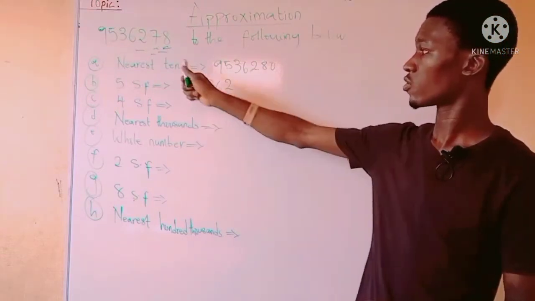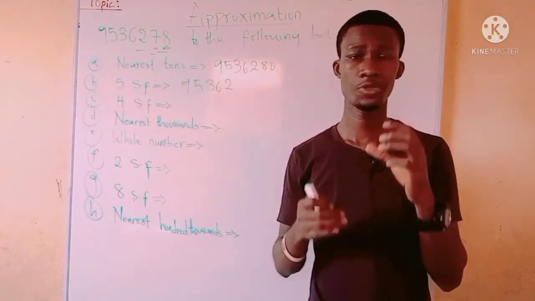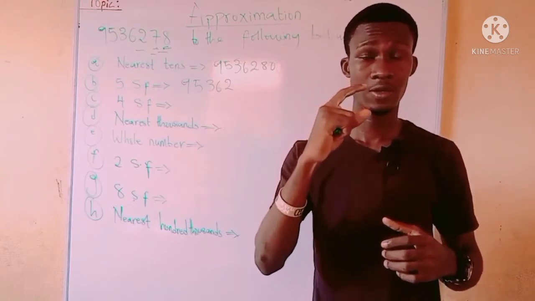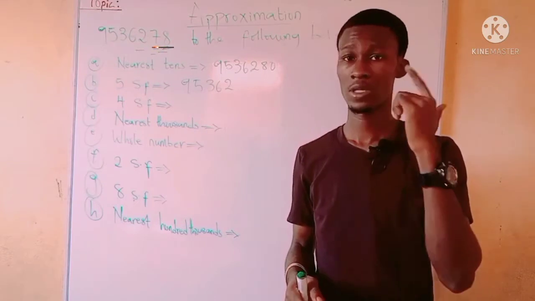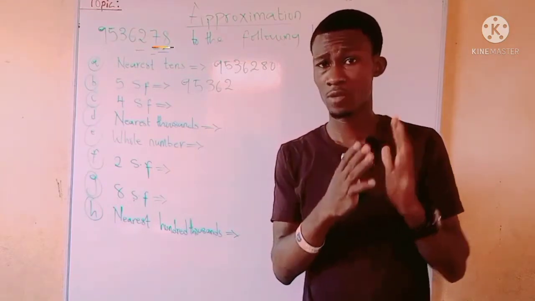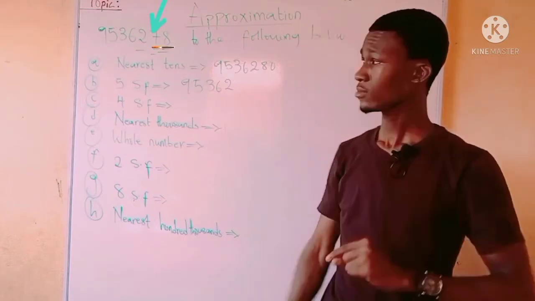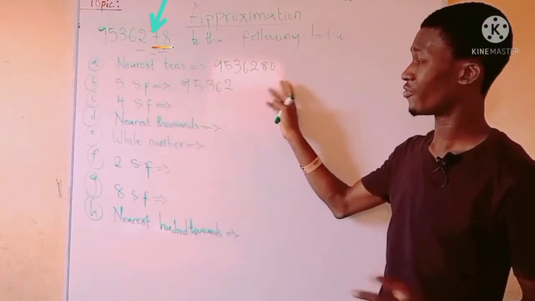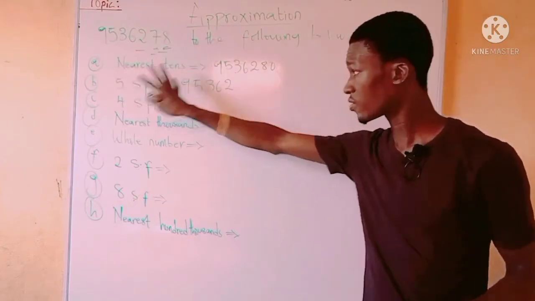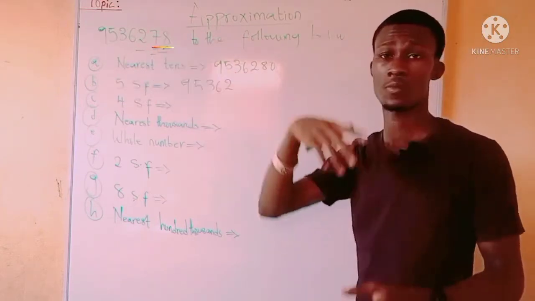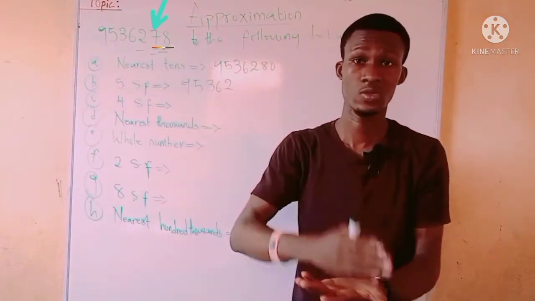Why? Because of what I said the other time. When a particular number is becoming 0, it is very important to check if the number is up to 5 or more than 5. And this number that becomes 0 that I am referring to is usually the first number. Just like this one over here, the first number that became 0 is actually the last one. But in this case, for 5 significant figures, there are up to 2 numbers that will become 0, which is 7 and 8. And the first number to become 0 is 7.